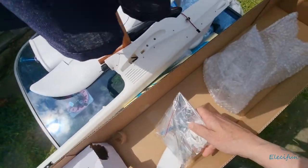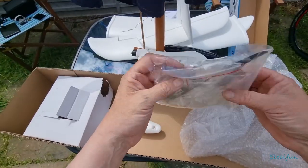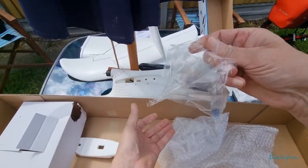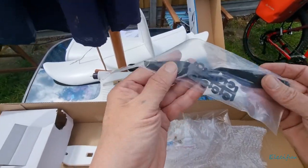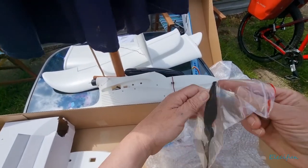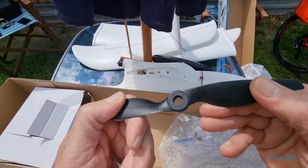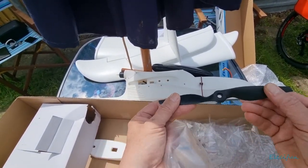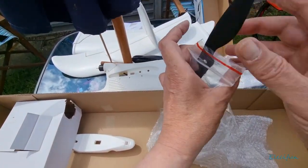Plastic bag, that's it. Nothing else in the box. Get your prop, it's an 8x4 or something. Yeah. What's it say on there? So this is the 8x4, yeah. So I got one of these upstairs, a grey one. Yeah, we'll have to see what it's like. I don't know how well balanced it's going to be or not, but we can stick it on the balance thing a bit later.